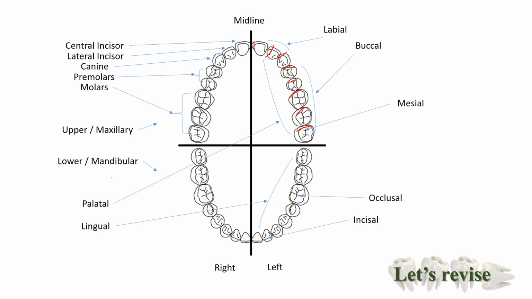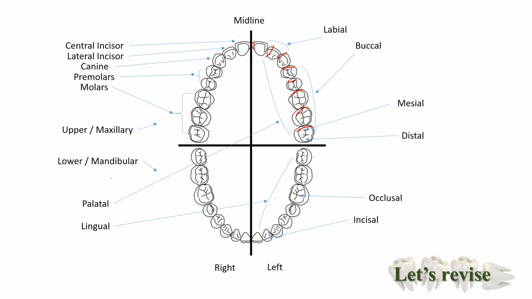All of the sides of the teeth that, when in the mouth, are closest to the midline are denoted as the mesial. Now these are labelled as per how the tooth should be in the mouth. If the tooth is rotated, then the mesial surface might be facing a different direction. For example, with a complete 90-degree rotation, you might have a mesial surface placed buccally. It would still be the mesial surface because we label the teeth how they would be in an average dentition.